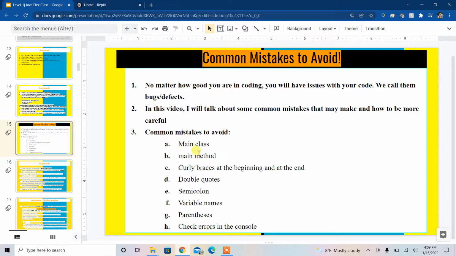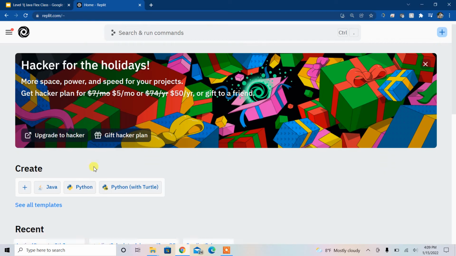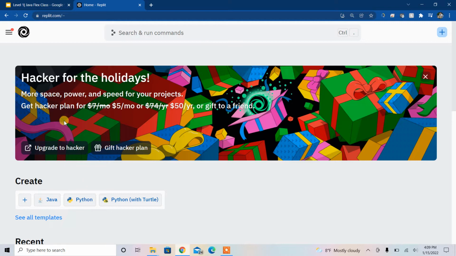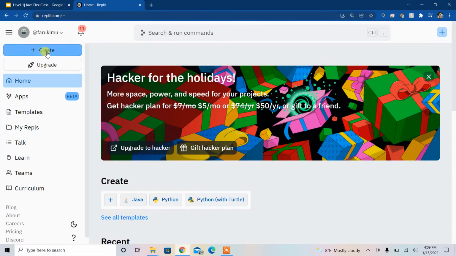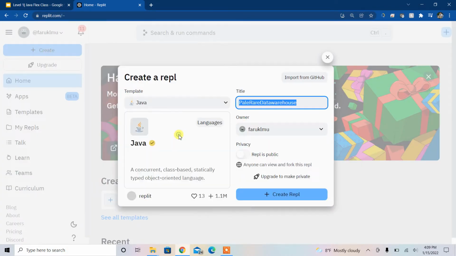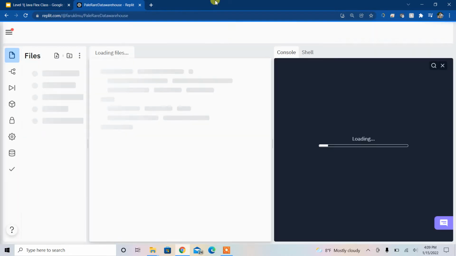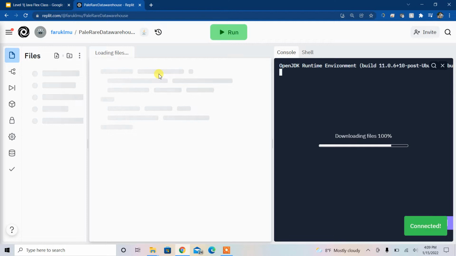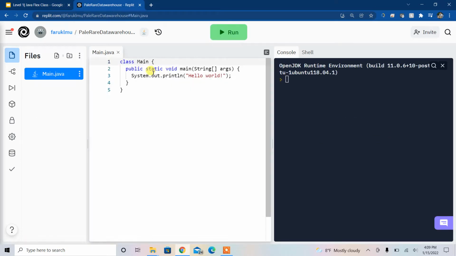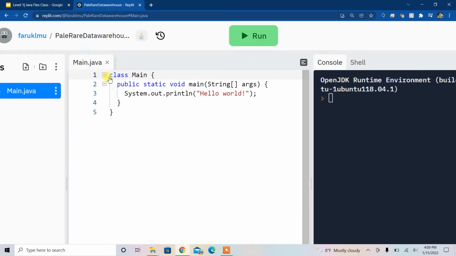So first thing is the main class. So whenever you create a new file, so let's create a new Java file. So this is my new Java file, and as soon as you create this file, you'll see Java creates 5 lines for you.